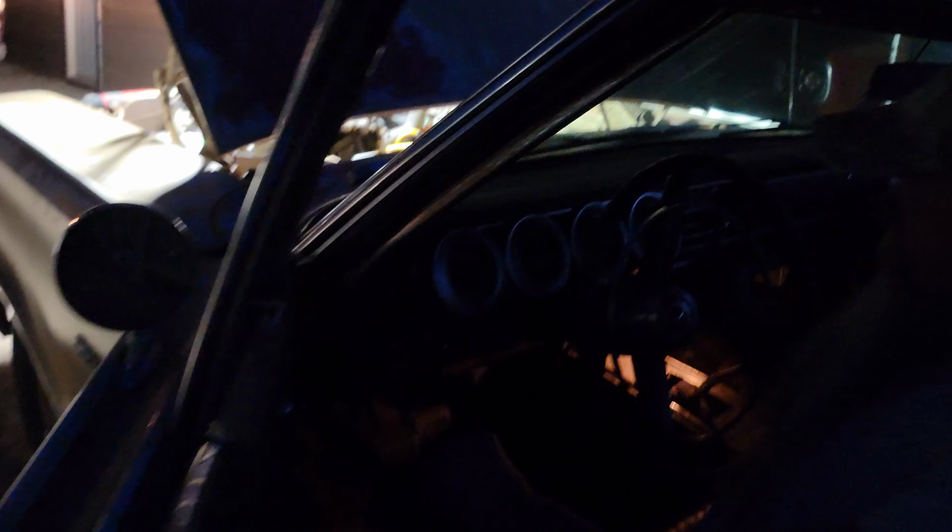I think it's really cool. All the lights work. Look at these dash lights, Jason. It's got those incandescent lights on the back of the dash. Oh, I lied. They were coming on. Maybe you gotta turn them a little bit, like you have to turn them to make them higher or lower.